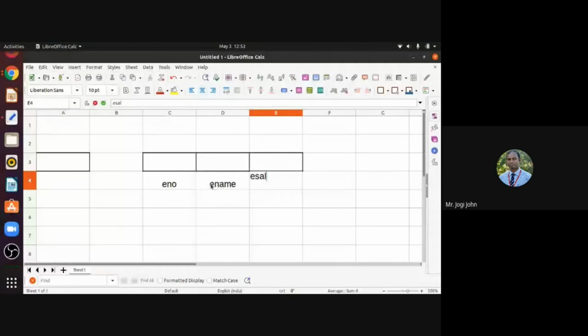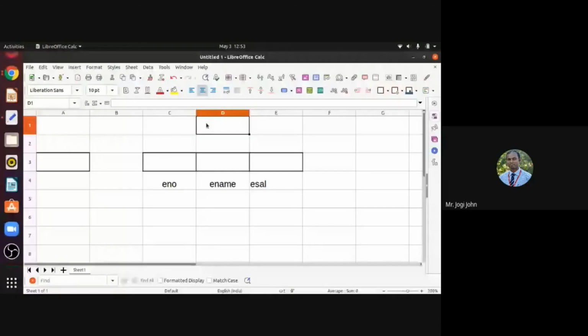And what is this? Your structure. Struct. And my name is emp. So this is my data type. So this data type will contain this much memory allocation. Okay, and this is of 2 byte.